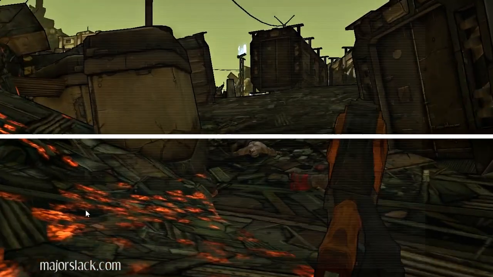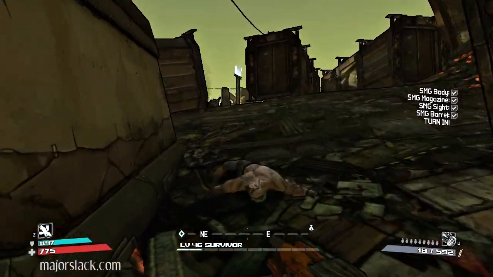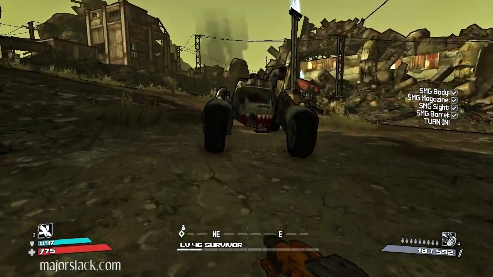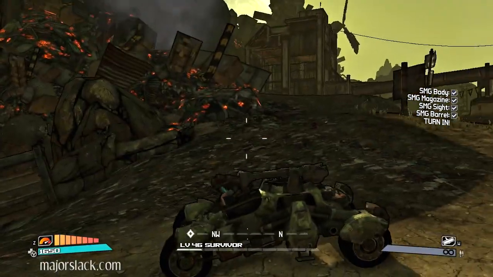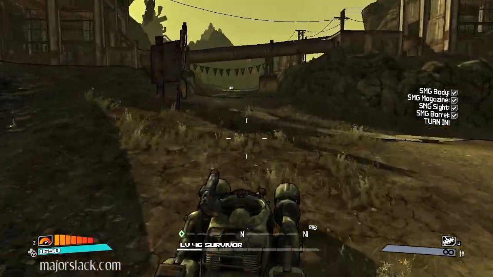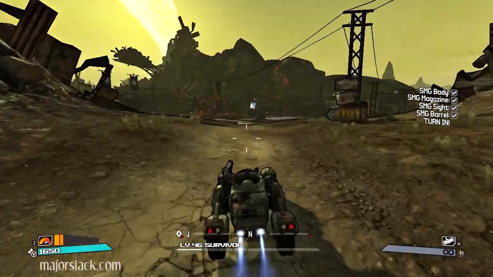Next on the agenda, like I said, let's go to Arid Badlands and take care of these two missions here. Is TK okay? And MothRakk, go kill MothRakk. All right. Get some quick experience points. And warm up. Zoom, zoom, zoom.